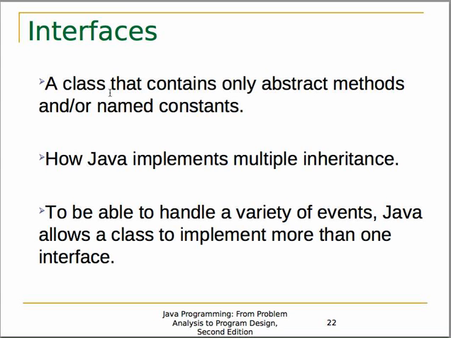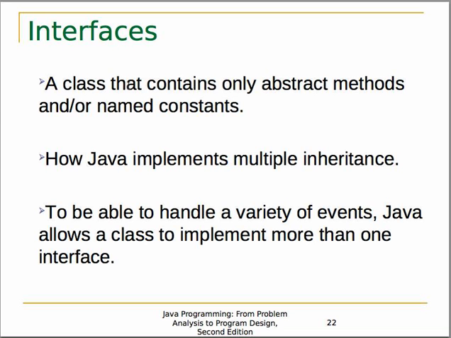Next semester, we'll be looking at C++, which has multiple inheritance. You can have one class extend multiple classes in C++. In Java, you do not have multiple inheritance, you only have single inheritance, but this is a limited form of multiple inheritance, because in Java, each class can extend only one class, but it can implement many interfaces.